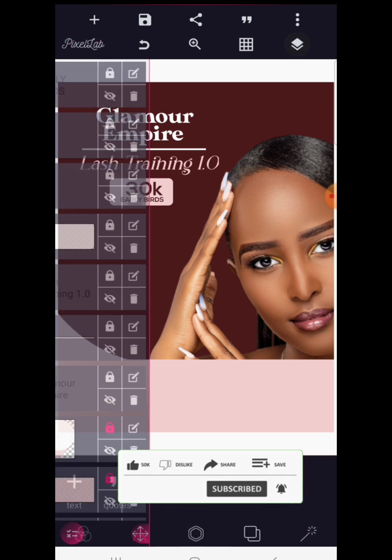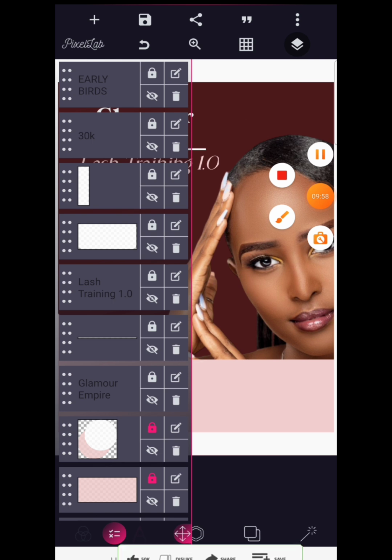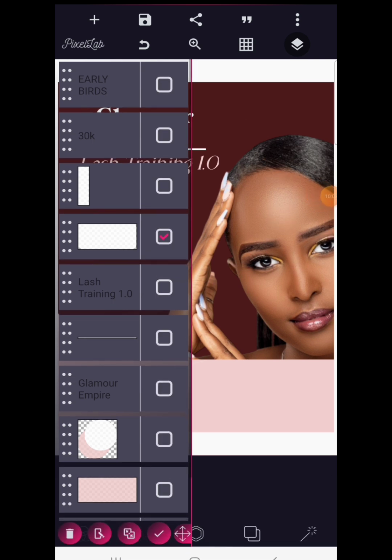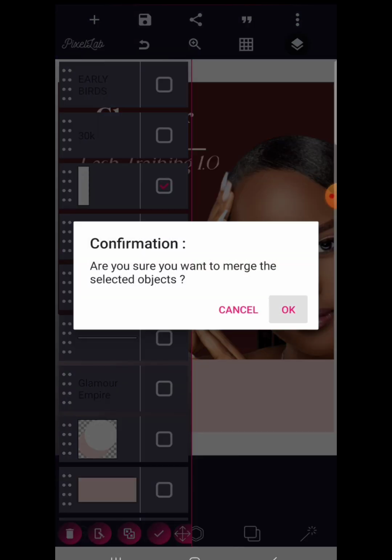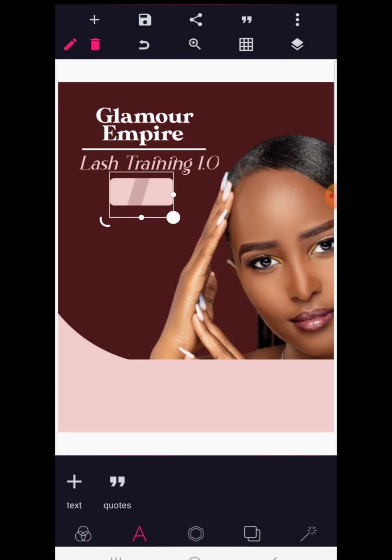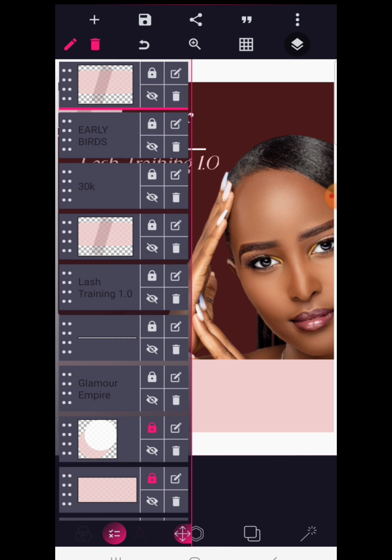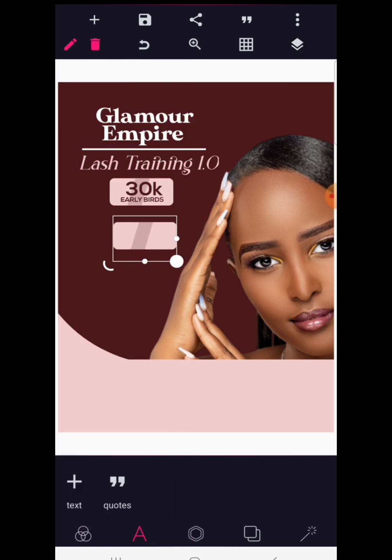So now what we're going to do is to go to layer. Select these two shapes and mesh them all together. Okay, so we can have the same shape. Okay, then look at what we're going to do now. Send it to back so that it can fall to the back of the text right up. Then make a copy of it. We have two copies now, and we're just going to position this here.